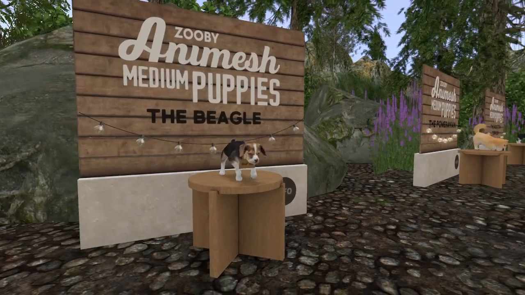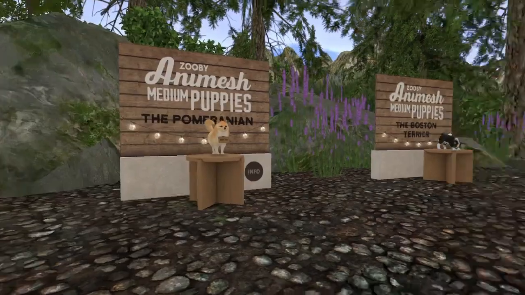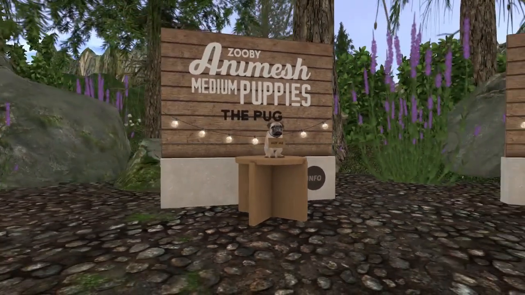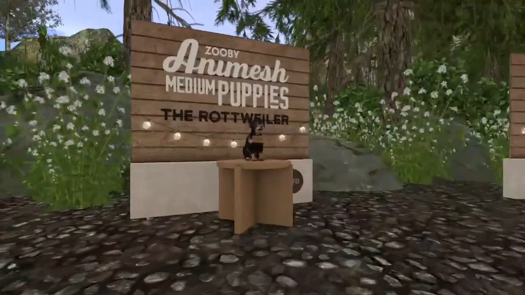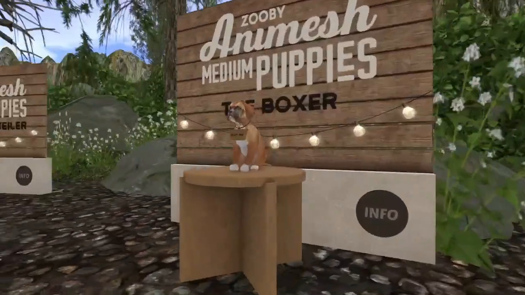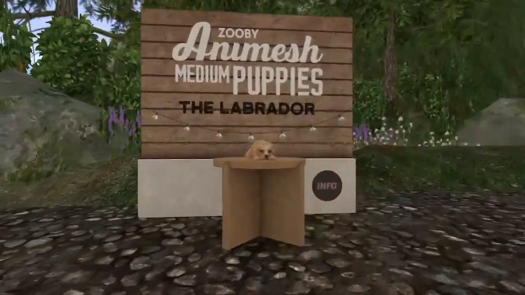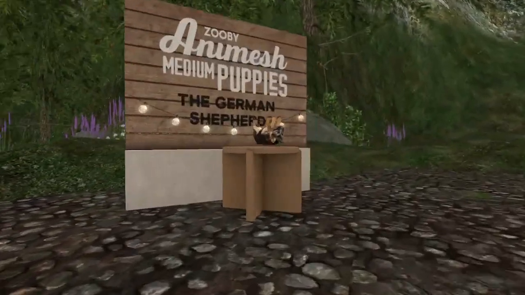All right, being here at Zooby, you can get a Beagle, the Pomeranian, the Boston Terrier, the Pug, a Husky, a Rottweiler, a Boxer, a Dalmatian, a Labrador, and a German Shepherd.